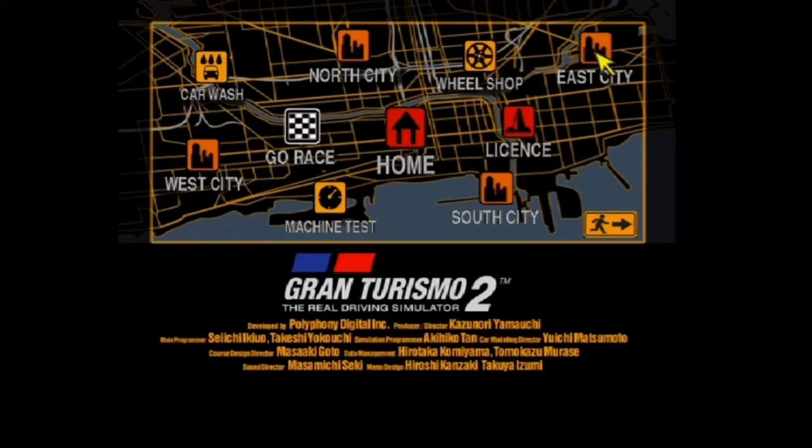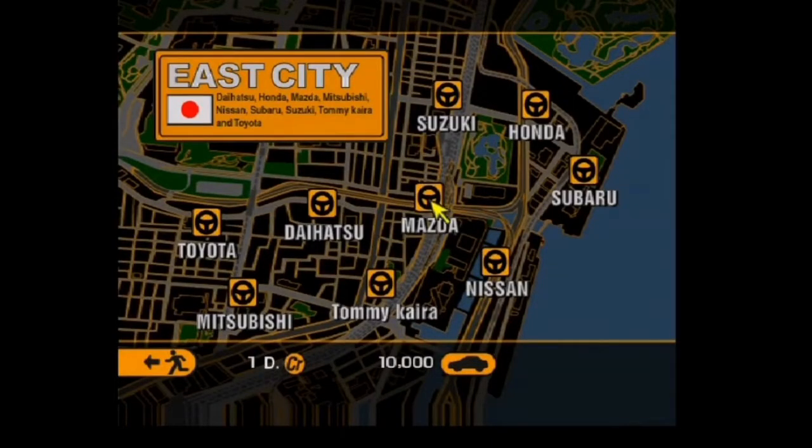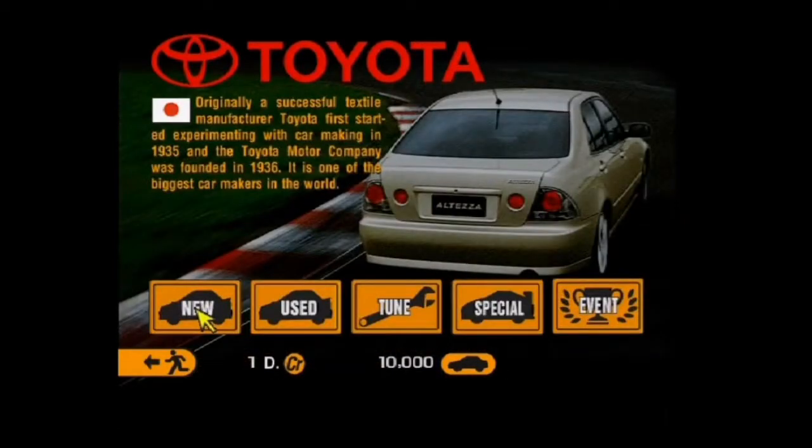are going to head over to East City, where we are subsequently going to purchase our first car, because obviously there is also the return of the used car dealerships, and as far as I know with this game, like it was in GT1, it's only really the Japanese manufacturers that officially have used car dealerships available to them, and as with the others I think it's just new cars.